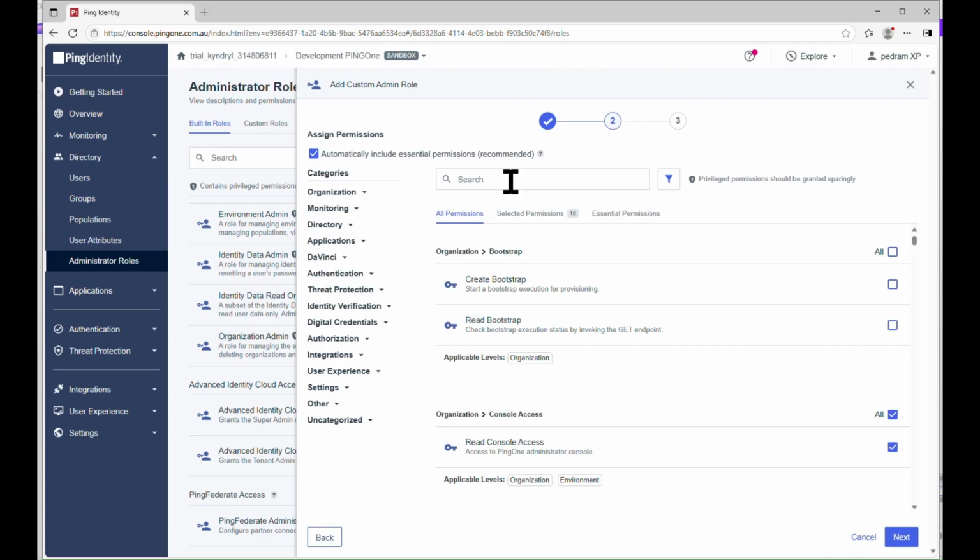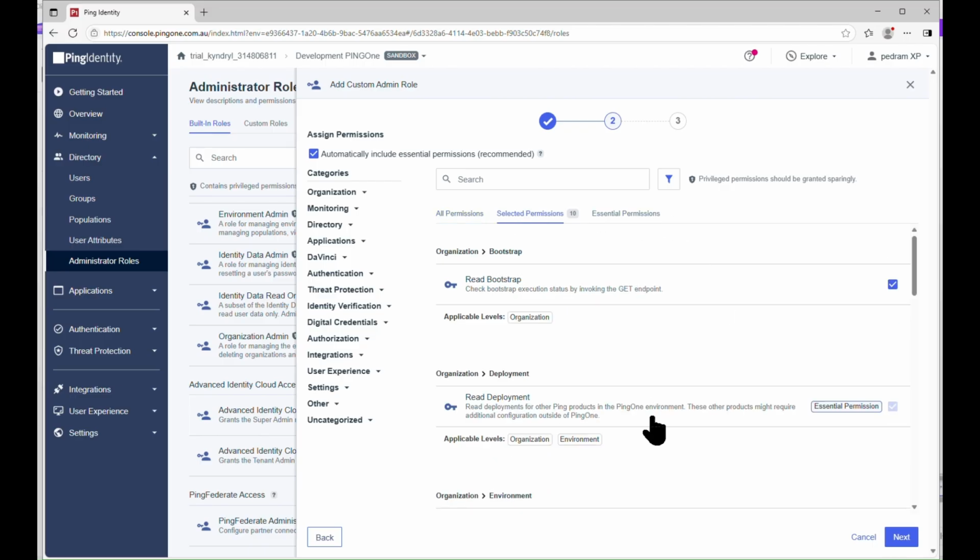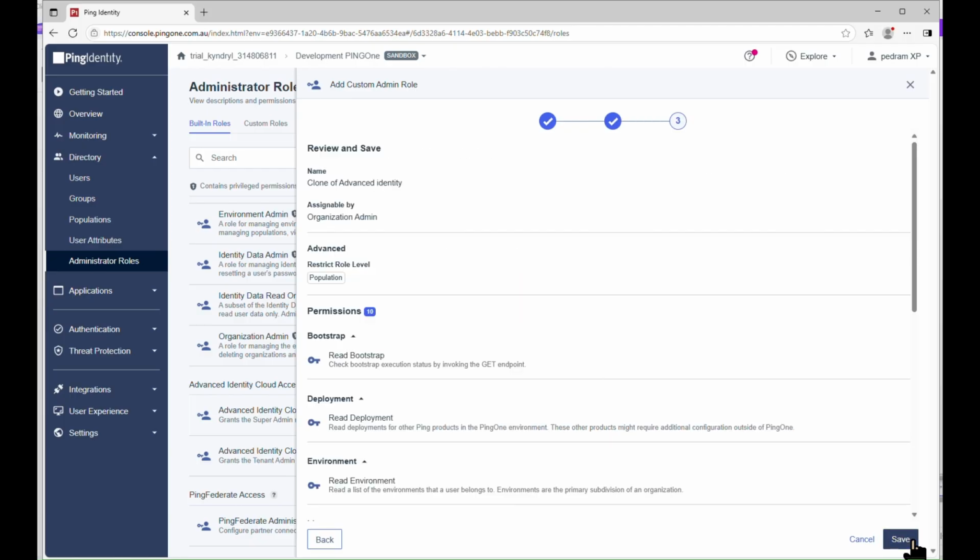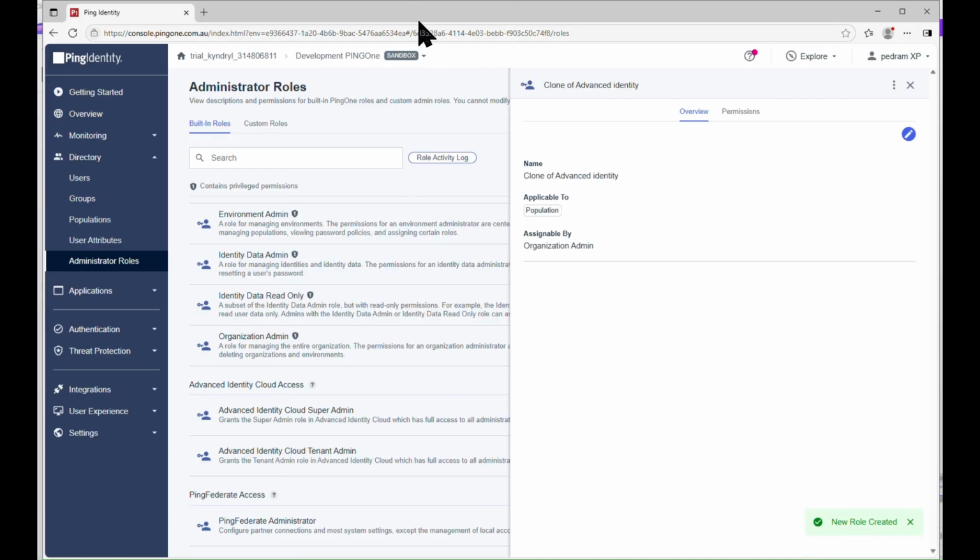And next, in here we can customize, we can select things that we don't want to assign, or select things that we want to add. Remove this one, read console access, add read bootstrap. This is based on your company requirements. Next, and save. This role has been created.